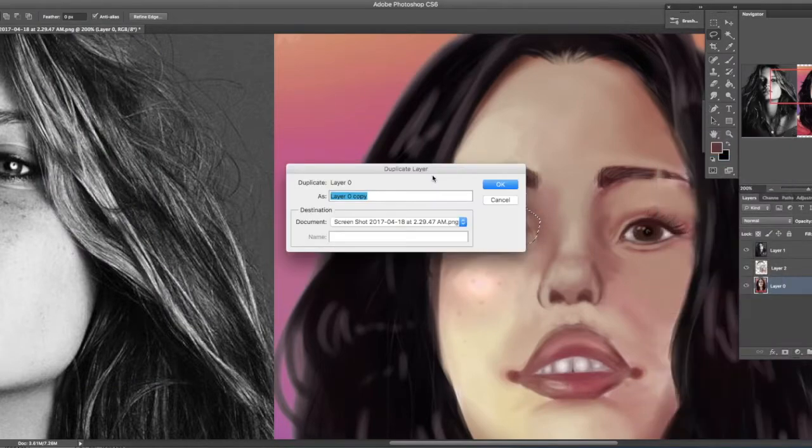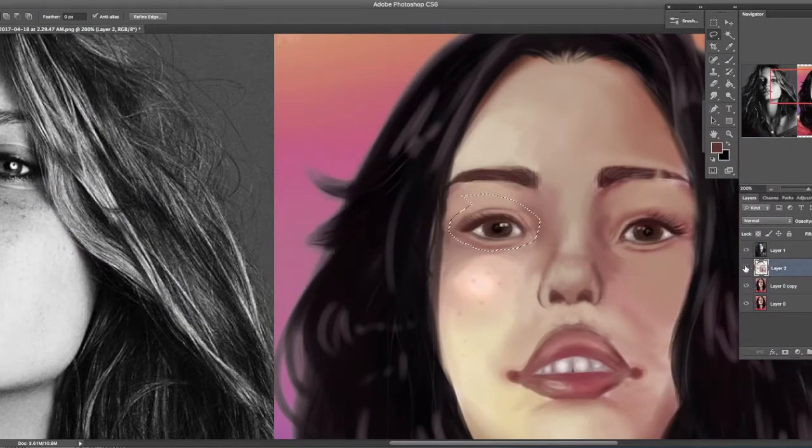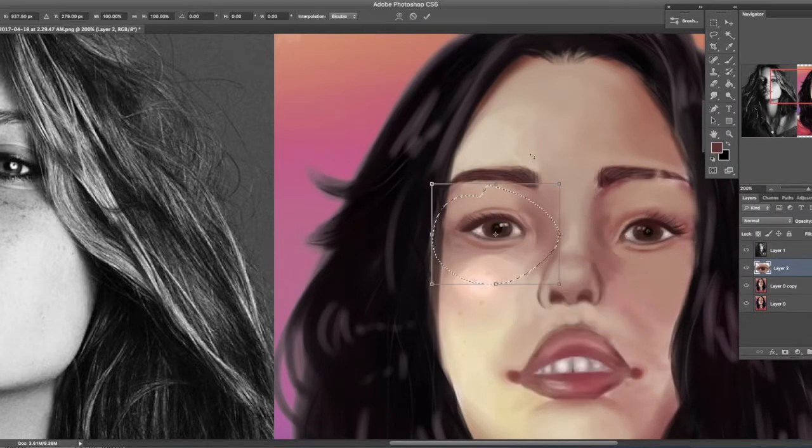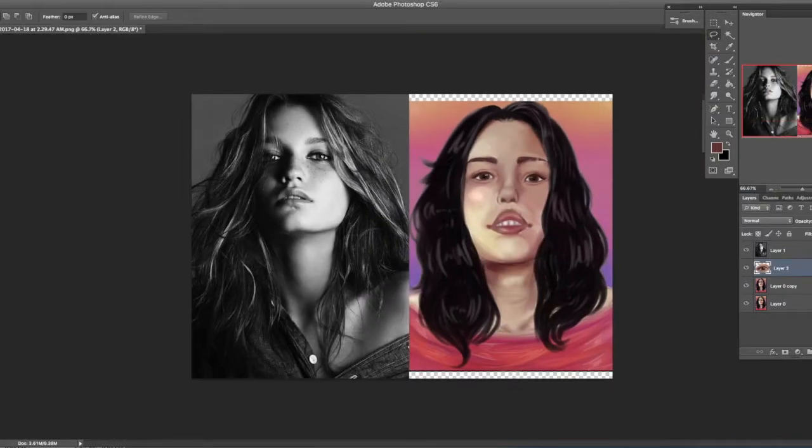I'm not sure if other programs can do this, but what I do is I'll take some features if I don't feel like repainting the whole thing. If it's just really a placement issue, I'll adjust it, and I'll make a new layer. I'll select it, make a new layer, and adjust the size, and then just paint it back into the original image.